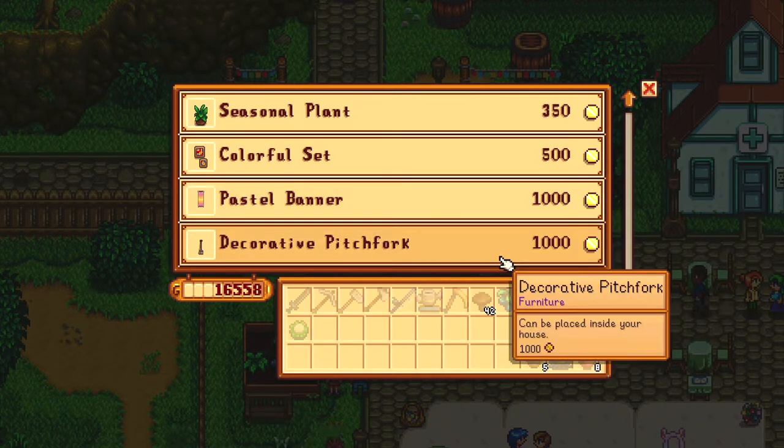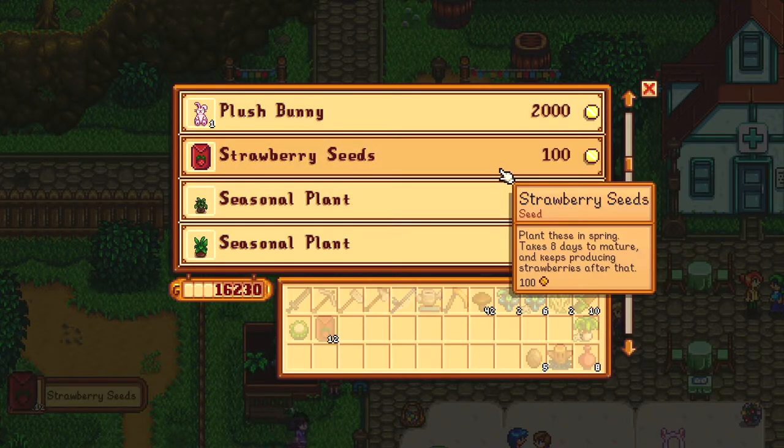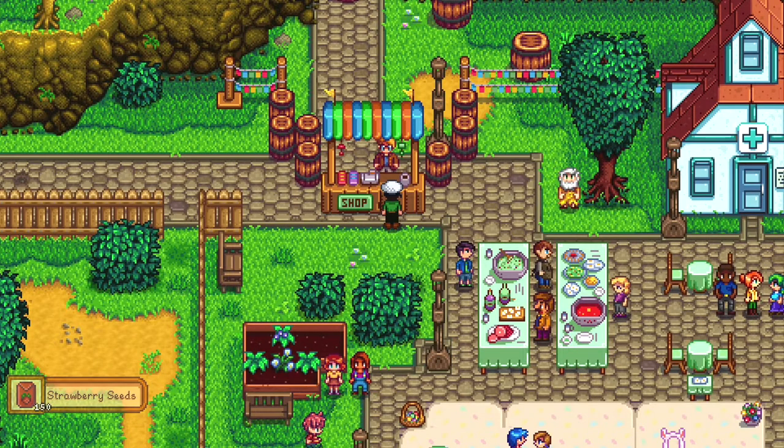Decorative pitchfork can be placed inside your house. Yeah, that's an option. And we will buy all of the strawberry seeds that I can ever carry. Okay. There we go. Beautiful. Actually, you know what? A little bit more. A little bit more. Let's put me in the poorhouse by buying strawberries, huh? There we go. That works out beautifully.